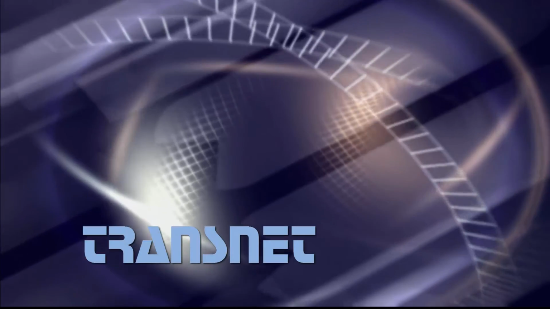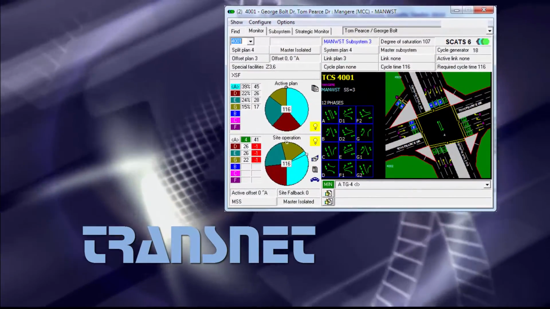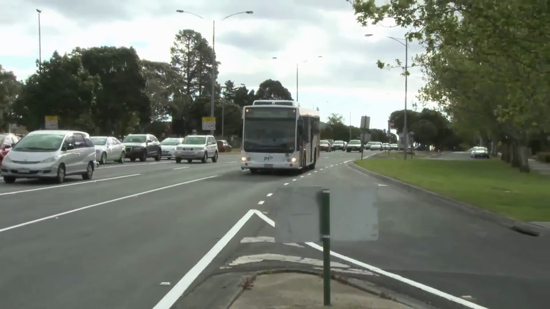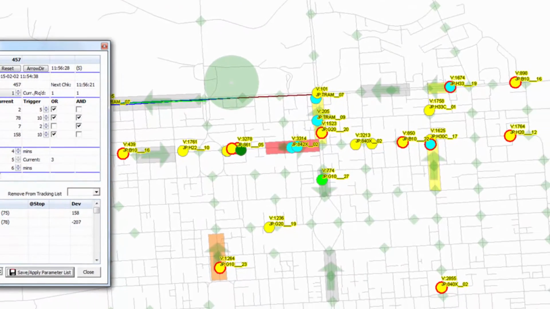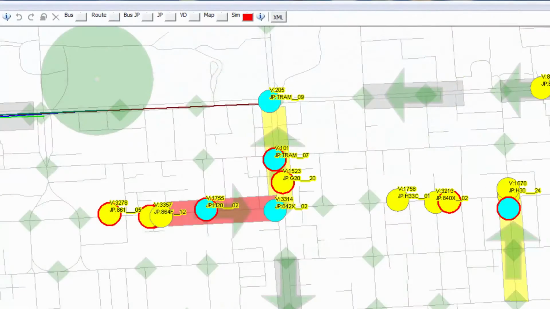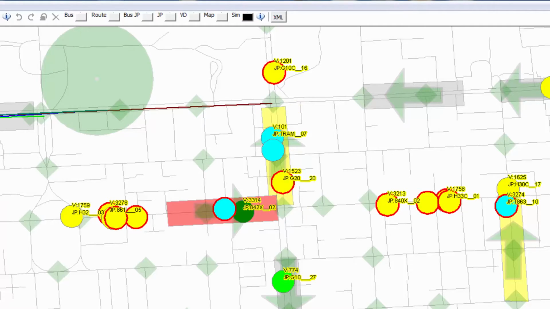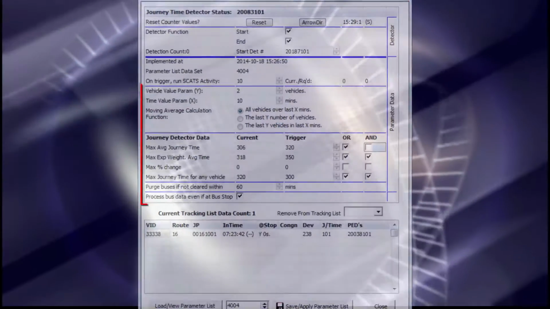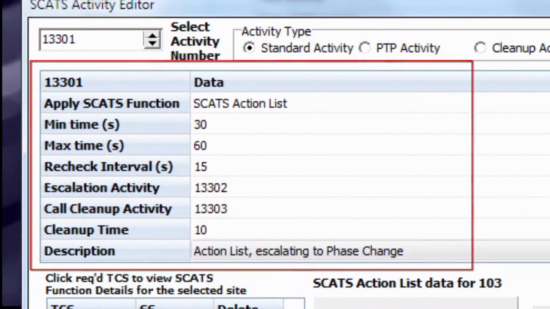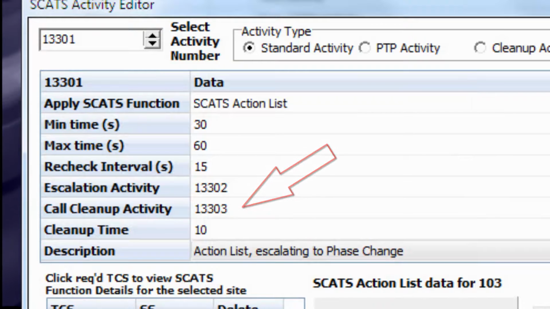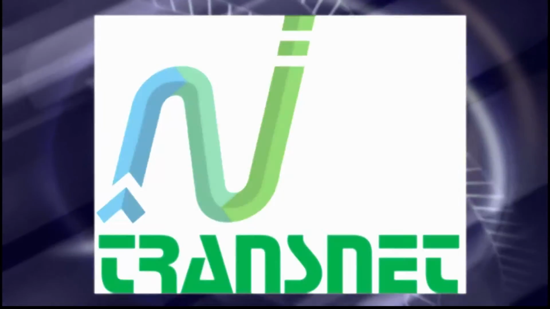TRANSnet revolutionises that approach. Designed to work with SCADs, TRANSnet uses real-time vehicle position data and map-based virtual detectors, together with powerful and flexible configuration data, to provide the most adaptable and versatile public transport priority system available today. This includes adjustable trigger conditions, priority escalation, and intersection restore to normal operation functions. So exactly how does TRANSnet provide these features?